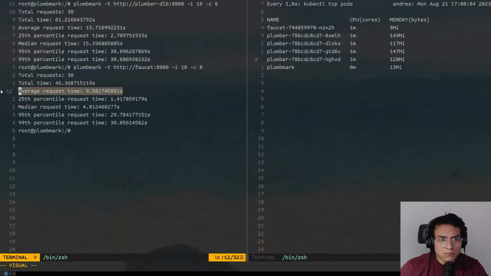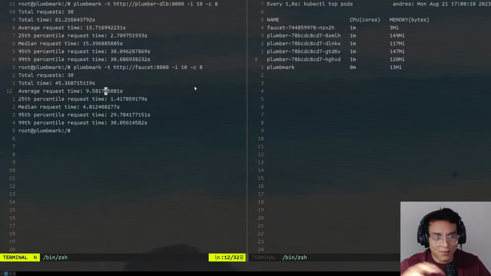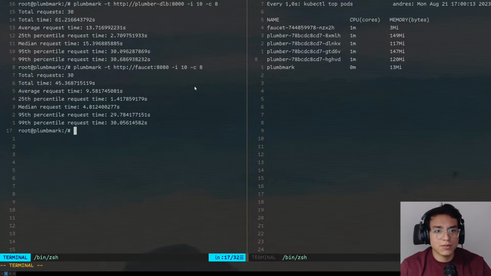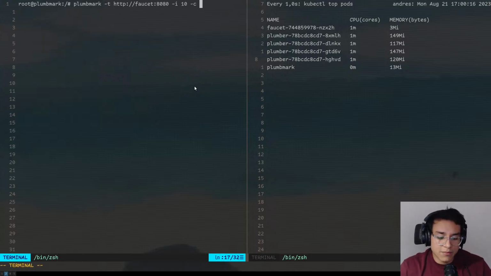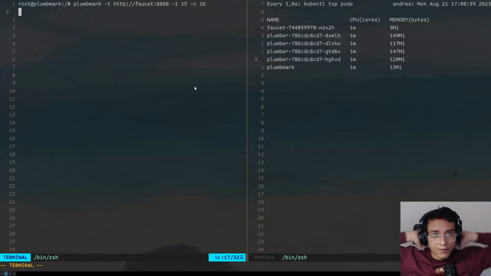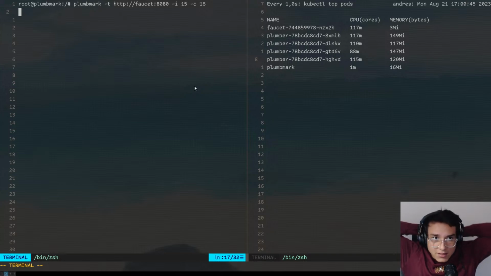So I'm going to go back to the bot and write this down to check out the improvement. Let's go with a bigger concurrency setup. Let's go for 15 iterations. So 45 requests distributed along 16 concurrency. Yeah, let's set up 16. And let's go for Faucet first. So it's going to do 45 iterations with at most 16 concurrent requests. Let's see how it does.